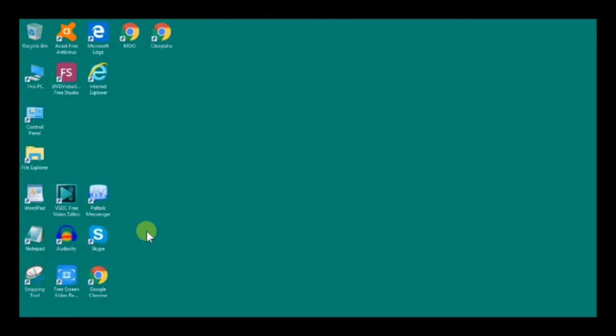Hi, in this video I will show you how we remove small things, small dots on a face. I will use the online software called Pixlr. This is the photo.